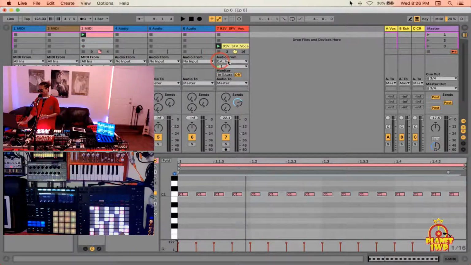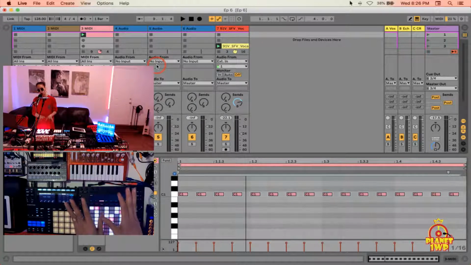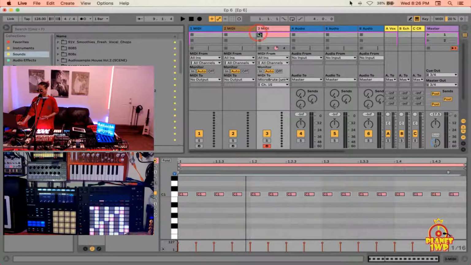Okay, and I'll leave you guys with something pretty cool that you can use if you can't play, for example, if you're not that good at playing chords and stuff like that. You can use some of the MIDI effects plugins that come with Ableton that are really cool to use. Okay, and I'll show you guys what I mean.